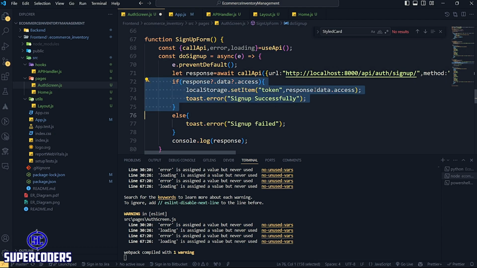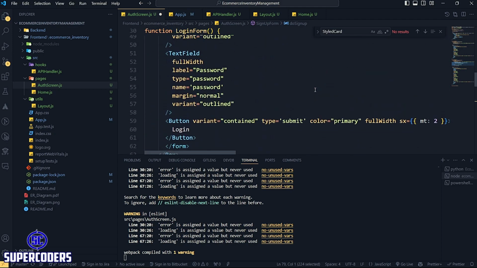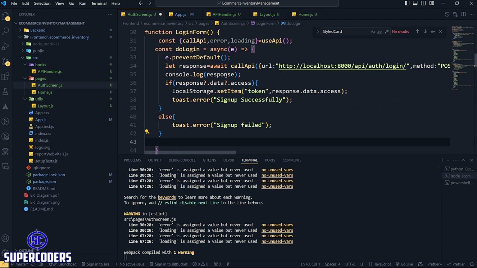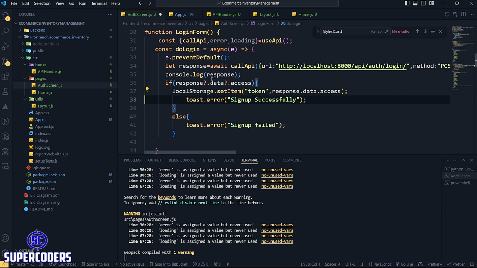Same I'm gonna do with the other also, this login part. If it will return me token, then I can say login successful. Otherwise, I will show the error.